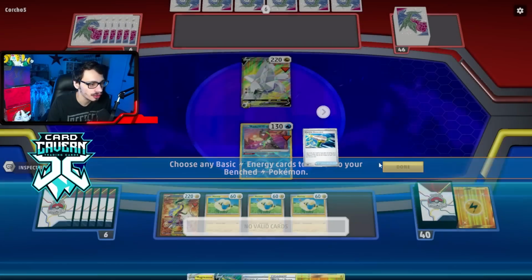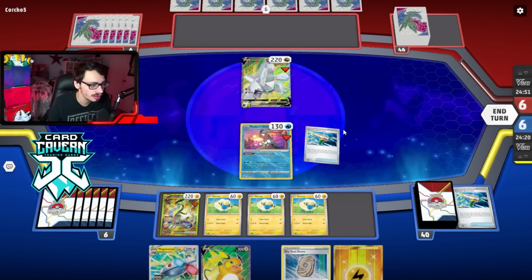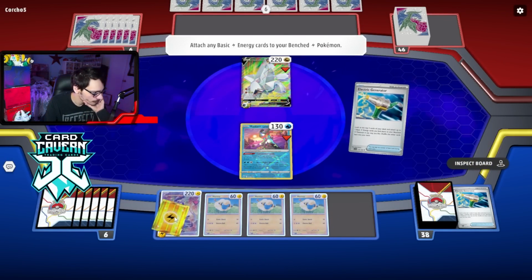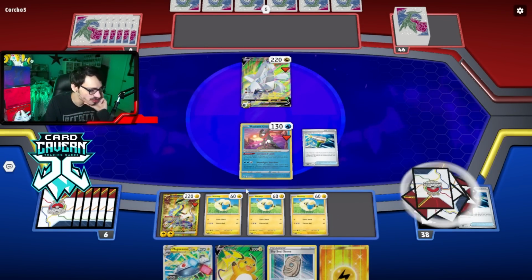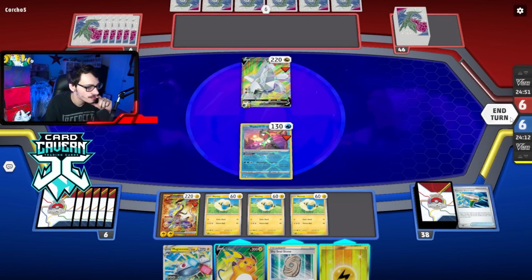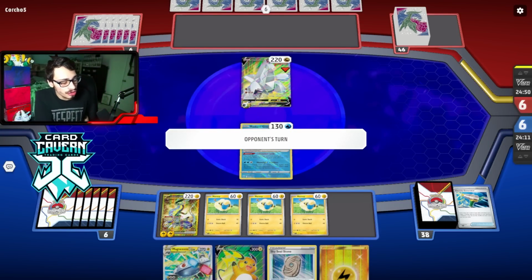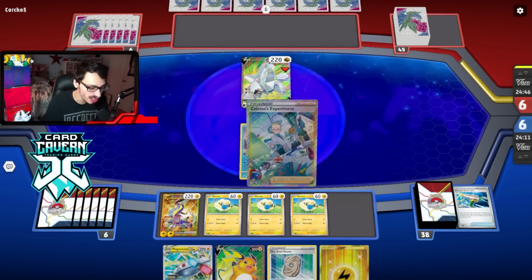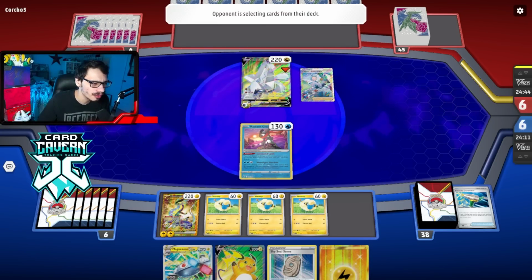Nope, that fails. Oh, God. No donk? Okay, there we go. No donk, though. Might just pass so I can Concealed Cards again. Unfortunate. Against Arceus and Duraludon, pretty good matchup, though. We do have Raichu, so that's pretty good. But unfortunately, we were unable to get this knockout.